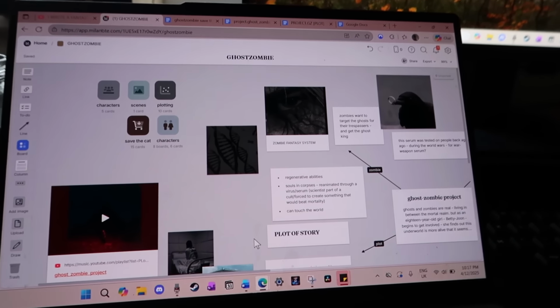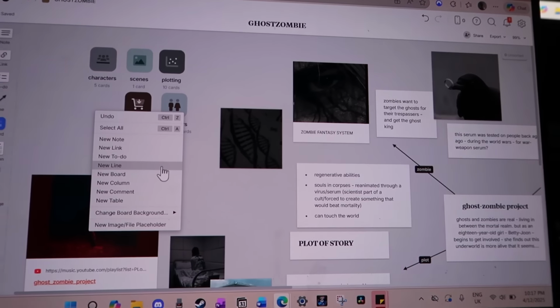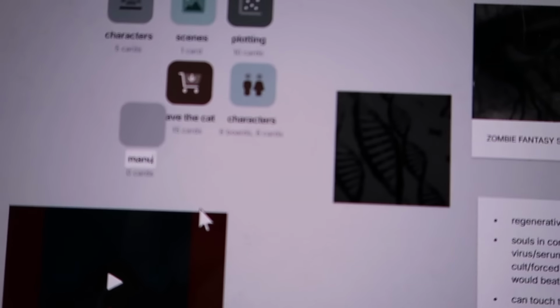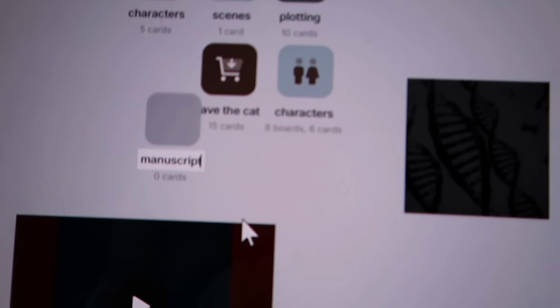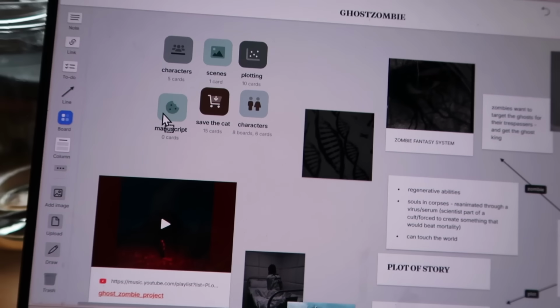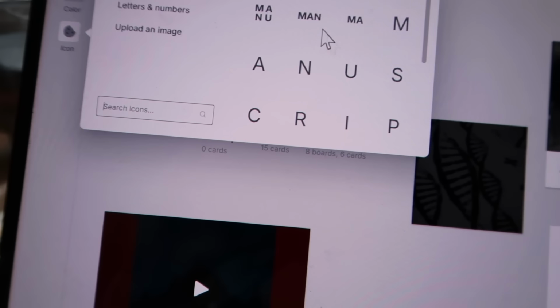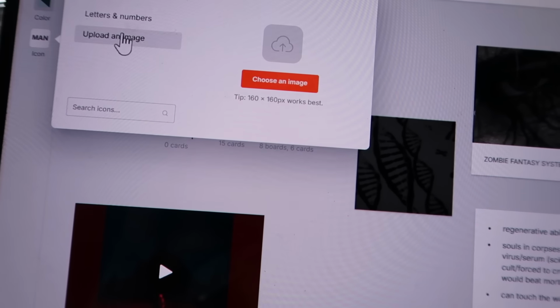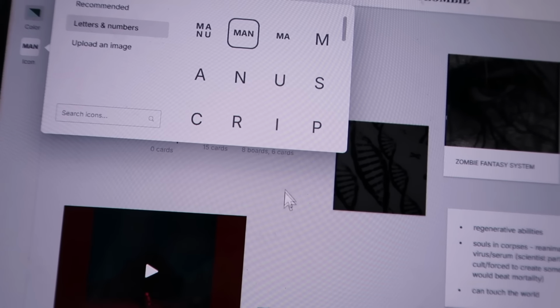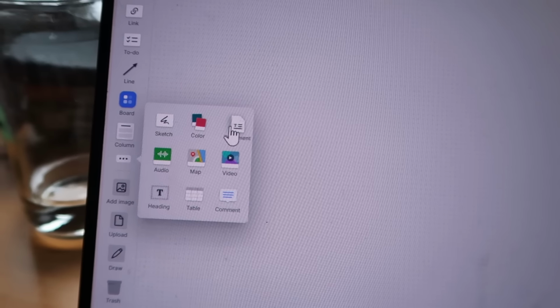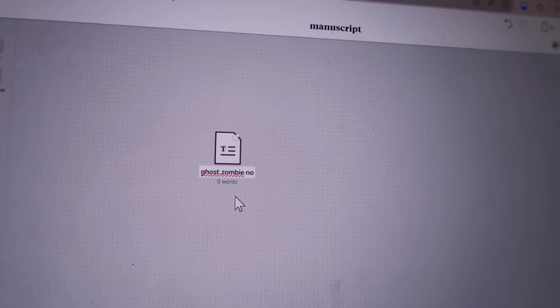Alright, besties, so this is my little board. I'm gonna go ahead and create a new board and call it manuscript. There we go. Put it up here. Now it's all even. I kind of love that. I love how it's a cookie too. Maybe I should change it to something else like manuscript. Let's do that. I'm gonna press these 3 dots right here and it says document there, so I'm gonna drag that over here. Oh, can I spell? I can't spell. So there is my new document.